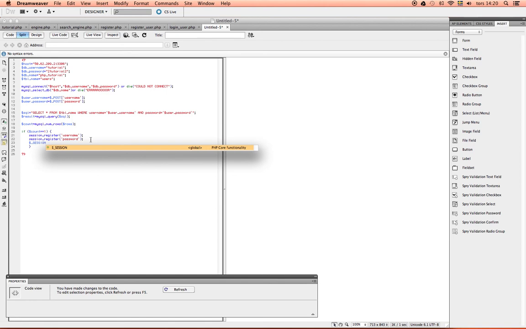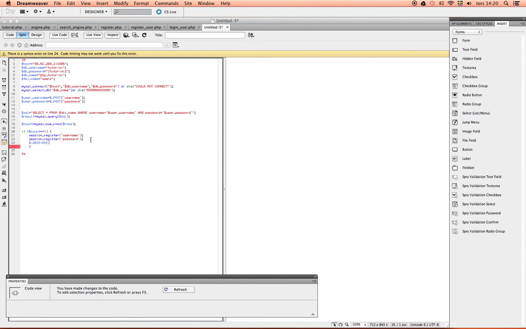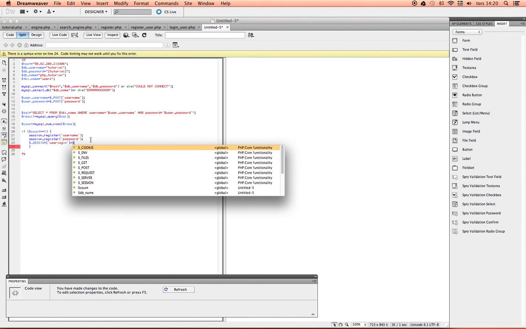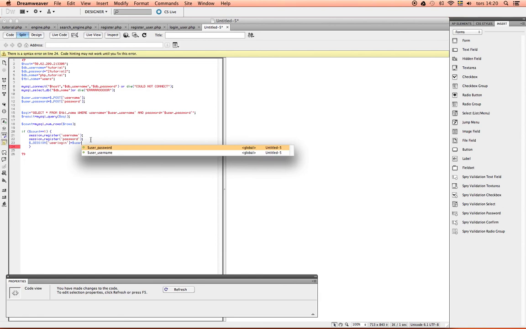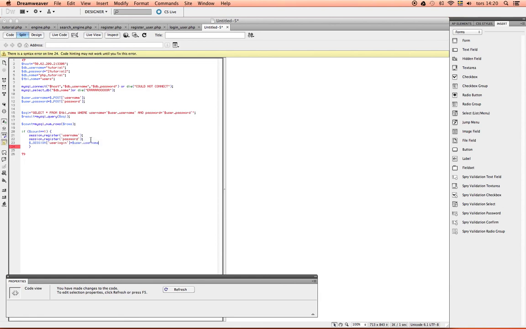Within here we're gonna use one value, and the session will be called user_login. User_login will be the value for user_username. So whenever we call for this in the session, we're gonna get the username the person has used to log into our page.